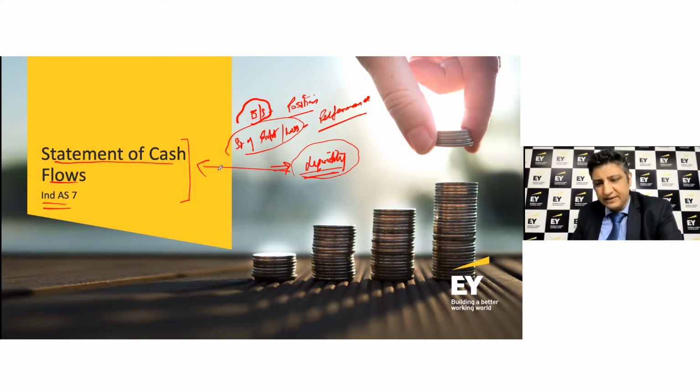Very briefly, you would also want to recollect your understanding of AS 3, which is cash flow statements. The statement of cash flows in Ind AS 7 is pretty much the same, with very limited differences with AS 3 per se. So it's basically a refresh of your knowledge of what you have already understood under AS 3, right? And that is something which we want to talk about as a part of this discussion.